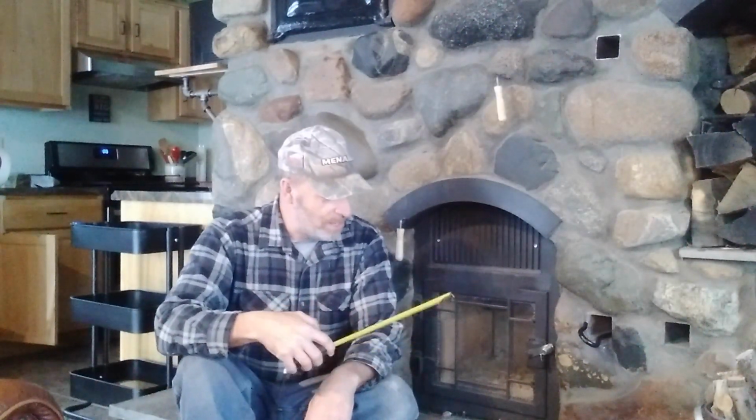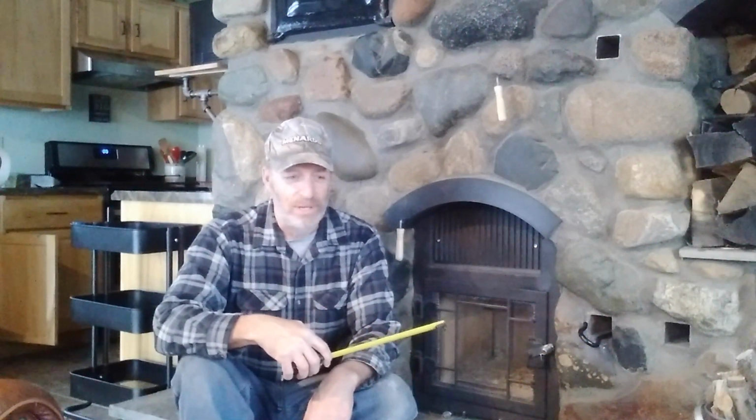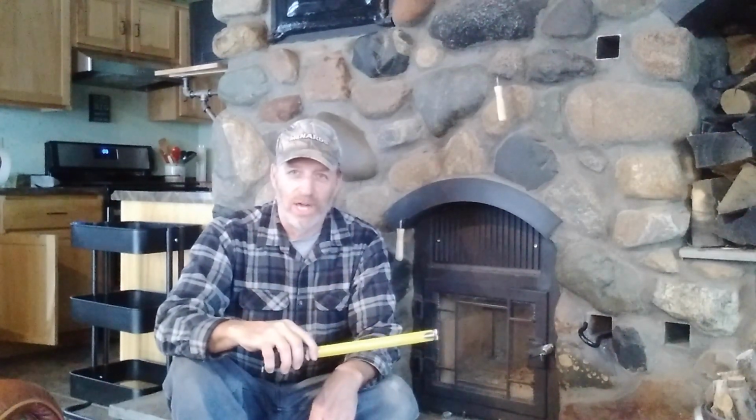This is the 5th winter now that we've been using this fireplace heater. I call it a fireplace. I think we probably get about 90% of our heat from this unit. The rest is picked up by a gas boiler. We've got hot water radiant heat under the floor here with a thermostat down the hall that I've been setting at about 68 degrees.